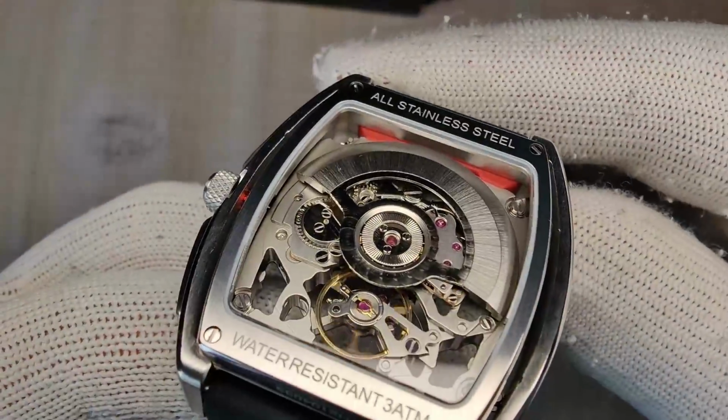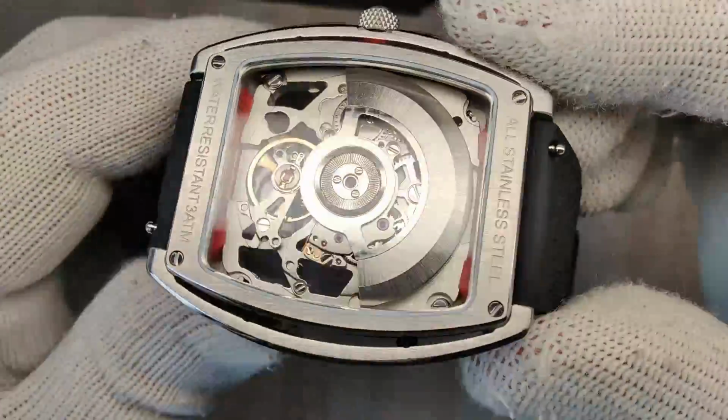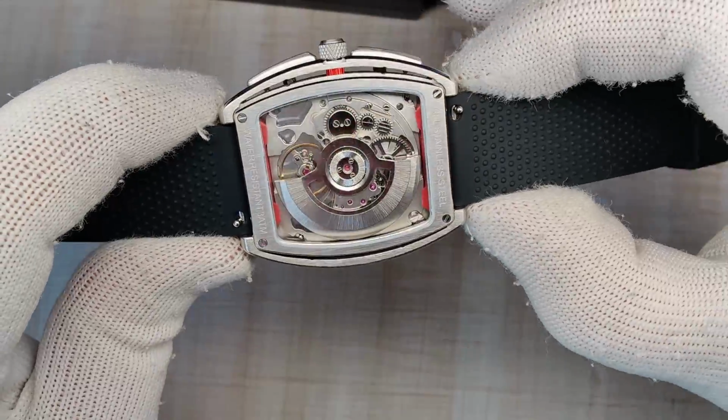You can actually see the movement holder. I'm assuming that's what that is, the red spot there. You can see that through the case back. I'm just noticing that now. Interesting. Anyway, the movement has been fine for me.